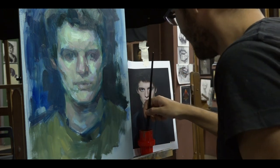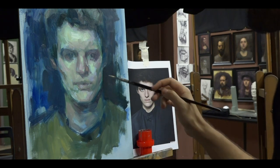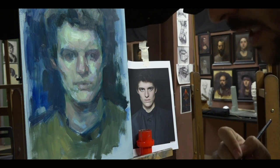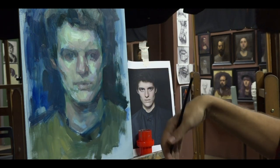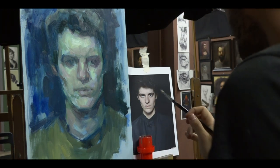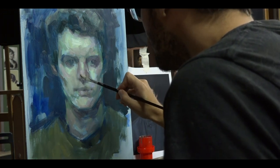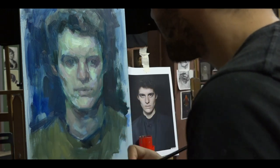painting the nose again. So the way I painted the nose the first time was very graphic, with loads of things that don't really seem to make sense. But when I was doing them last time, I had somehow an inkling that they might come in useful later. So I'm going to try to not repaint everything, but keep as much as I can of the things that I did last time. So let's try to work a bit more on the structure of the nose.